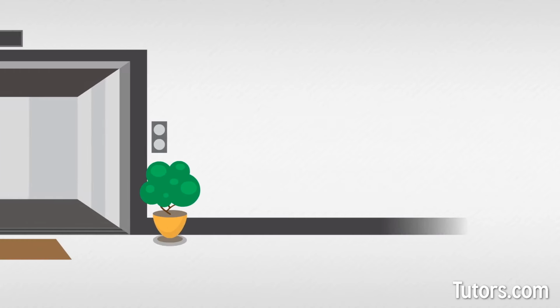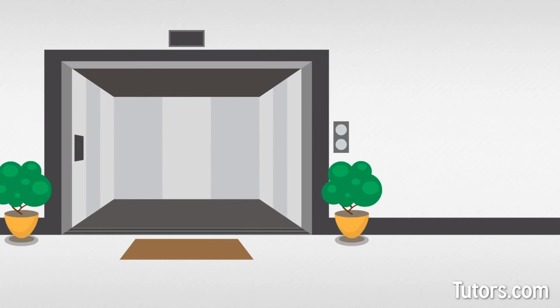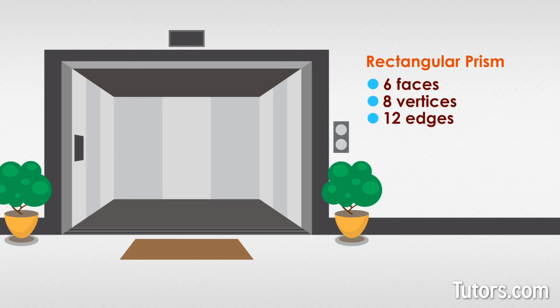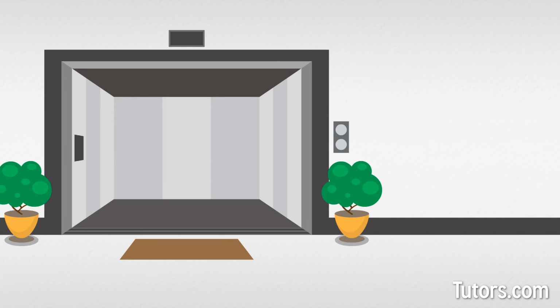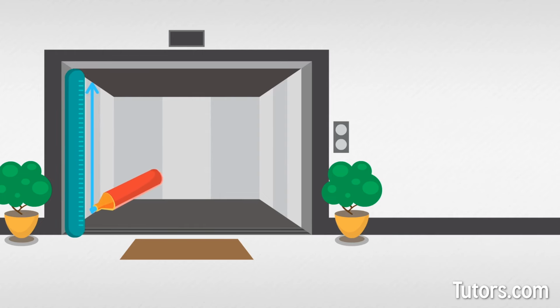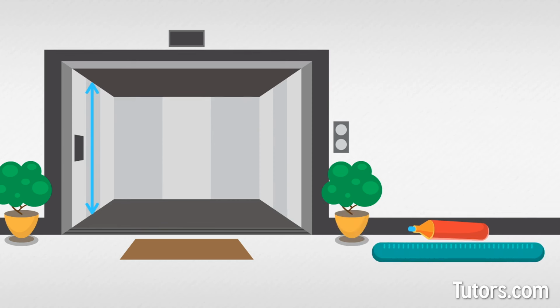Let's take a look at some examples of skew lines. Please step into our imaginary geometry elevator. An elevator is a rectangle prism. 6 faces, 8 vertices, 12 edges, and so on. The inside walls are all dry erase boards, and you happen to have a dry erase marker and a straight edge in your hands. So you draw a line on the side wall of the elevator, stretching from the top of the elevator car to the floor, complete with arrowheads.